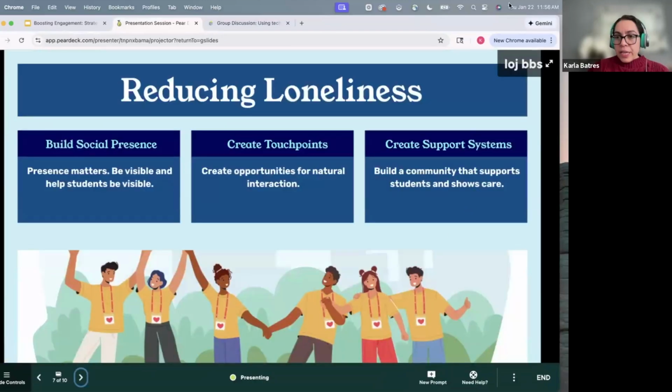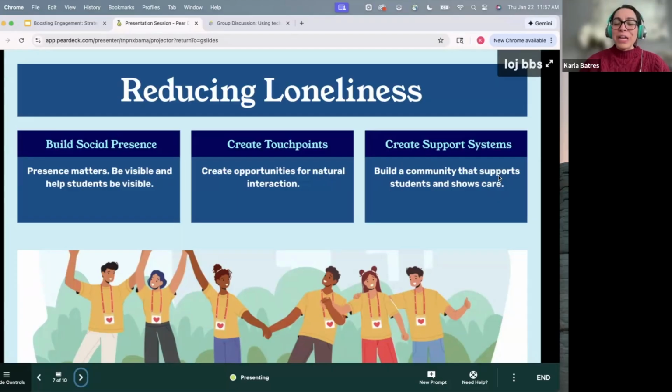All right. So the other thing that we want to aim for, if you want to boost engagement, is that you have to make students feel less lonely. Learning online can be very isolating for students, especially if they're not coming to campus at all. They don't know anyone on campus. A lot of the students that choose online learning are doing so for a reason, right? Like I find that a lot of my students have a lot on their plate, as someone said at the beginning of class, right? They have jobs and families, or they live far, many reasons, and it can feel very isolating. So I work very hard to make sure that I am reaching all of my online students, because I do think they are just as deserving of having a connection as my in-person students, right?